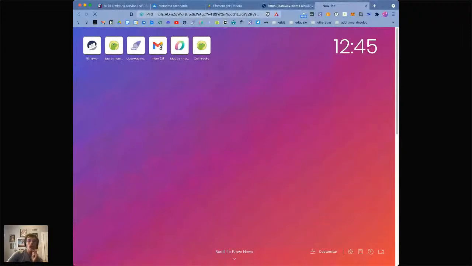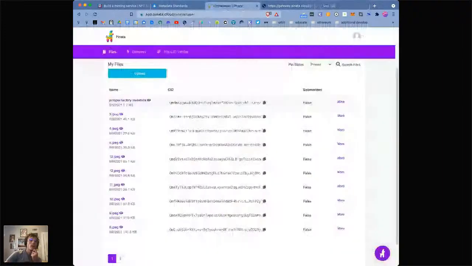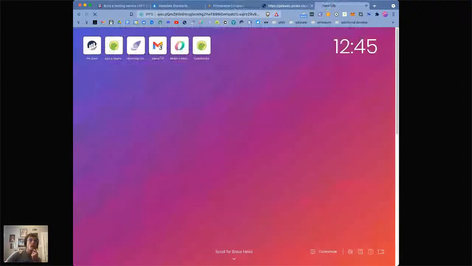I'm actually running an IPFS node on my machine right now, and I don't have any of this information pinned locally on my machine. It's all posted on the Pinata pinning service. So we'll see how good Pinata is at sending me this info. Looks like it's going to take a little bit.